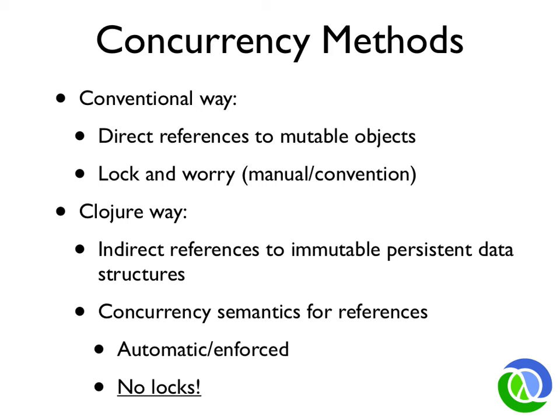So now, there are some lock-free data structures, but I'm going to talk about transactional memory in a second, because there are two different things. Lock-free data structures usually don't support composite operations, but transactional memory does. Let me keep going. So the conventional way is that everybody's looking at the same space, and that space can get scribbled on by anybody else.